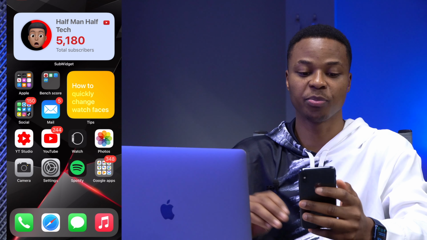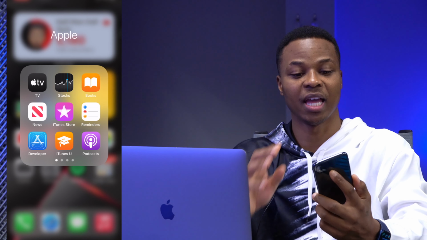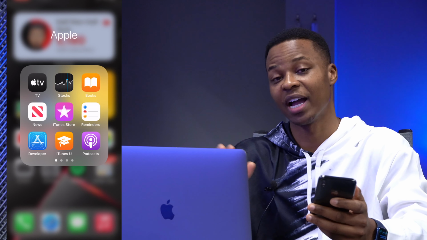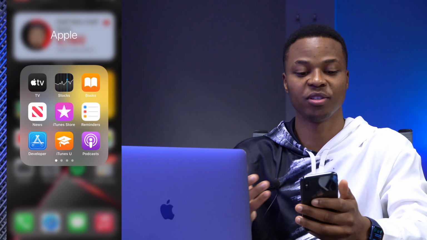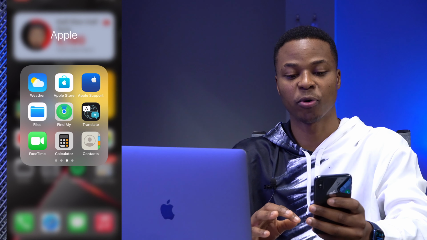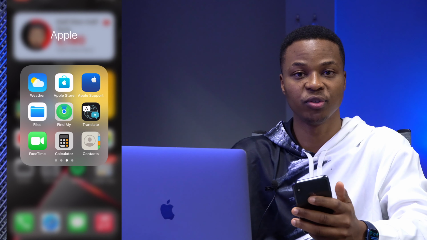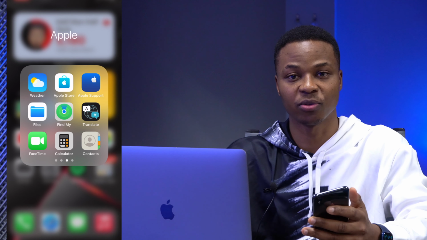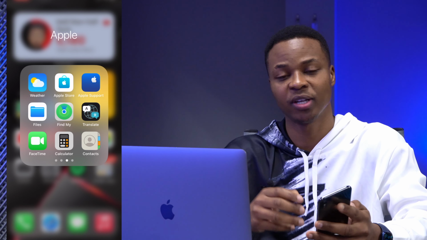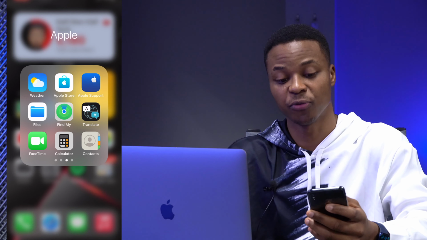So the first group that we have is actually Apple, and as you can see, these are Apple apps. I hardly use most of these apps, so I group them there and then put them in this group. You can see that we have the Apple Support app. That's actually a good app if you run into a lot of issues with your devices, or if you've made an accidental purchase on the App Store and you want to get refunded. I would recommend this Apple Support app. It has proved to be great.